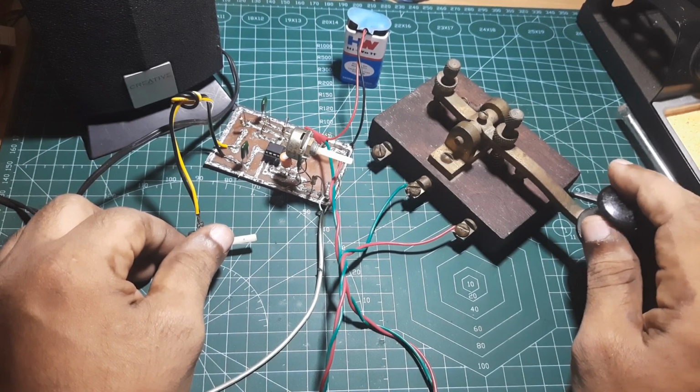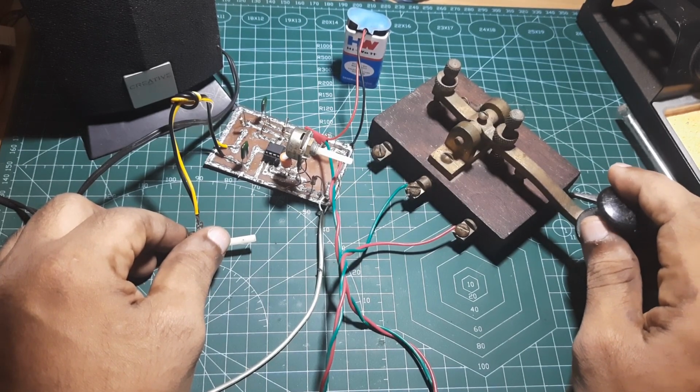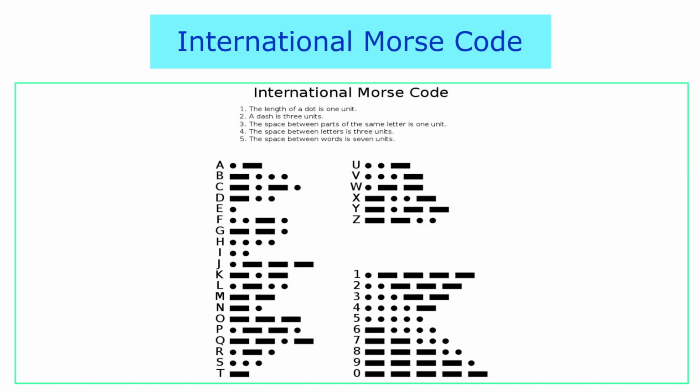The power supply to the CPO is connected to a 9 volt battery or a 9 volt DC converter. When the Morse key is pressed, the code practice oscillator gives an audio tone output through a speaker. Electrical contacts are made using the Morse key, which turns on the code practice oscillator, producing short dits and long dash sounds. The CPO generates audio signals which resemble the dots and dashes of Morse code.